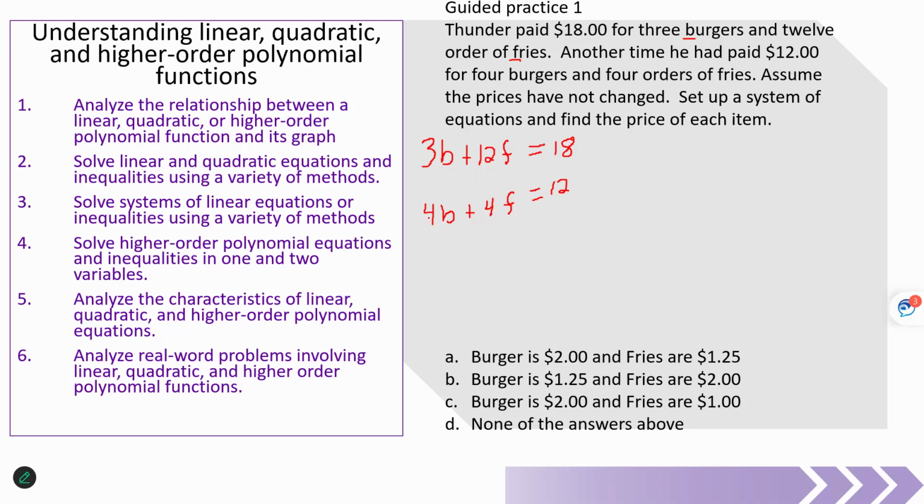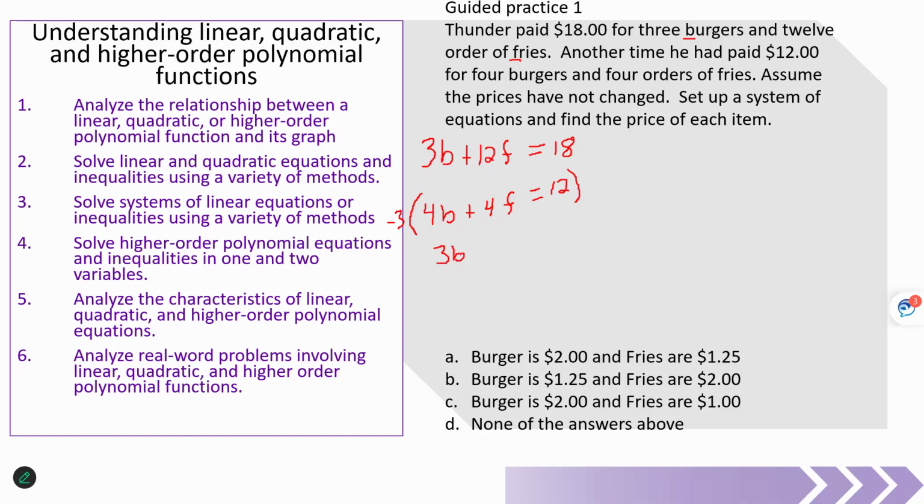And so I would want to eliminate either the B variable or the F variable, and you're looking for the easiest way possible. So 3 and 4, yeah, we could both get them to 12, but I'd have to multiply both equations. The 12 and the 4, well, all I would need to do is modify this 4 down here to get it to be a negative 12, and then it would eliminate nicely for us. So that's the route I'm going to take. I'm going to use elimination, and I'm going to multiply the second equation by negative 3. That'll give me negative 12 to reduce nicely here.